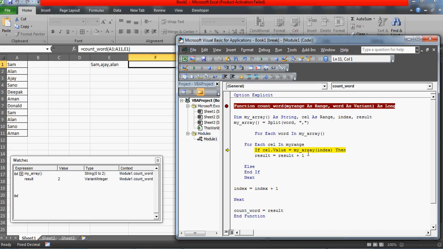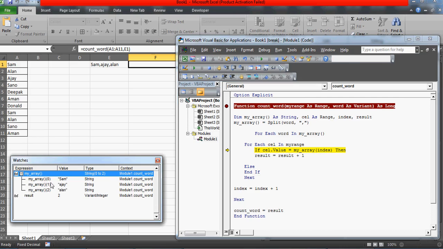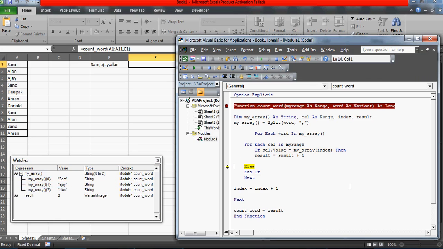Ajay has to be here now, and yes, we have got this Ajay. Now this Ajay is going to be checked in this entire range, and we know it is not going to match because in our lookup value Ajay has a in small letters. Let me run this fast, and now again it will go to the next loop. This time the array will hold Alan, right?